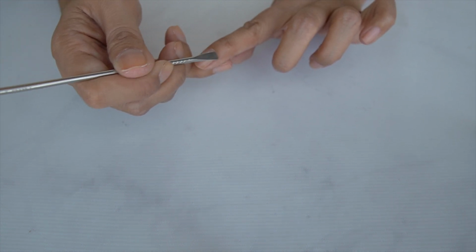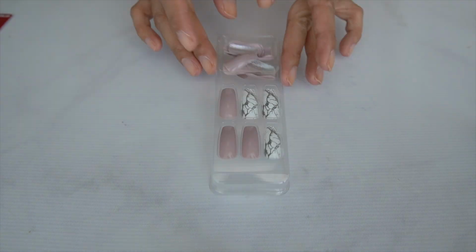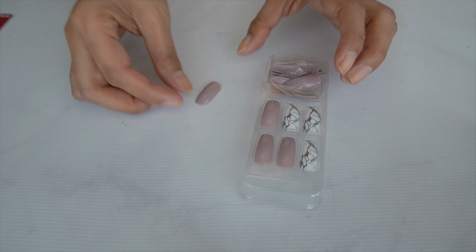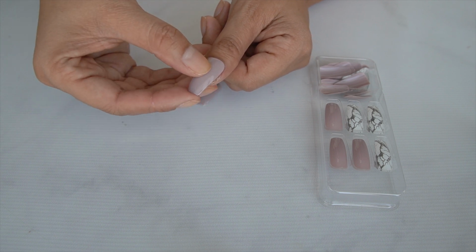Today we're using the Kiss Fantasy Ready to Wear Amazing Gel Look Nails in the style Pure Pressure, which are absolutely beautiful, and they contain 24 different nails. So the first thing we want to do is find the correct size to fit each finger.